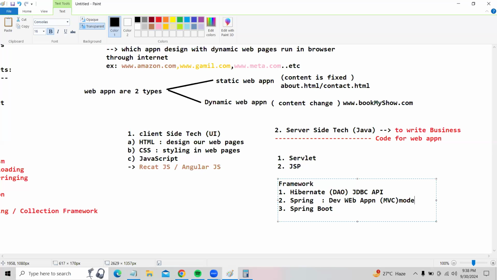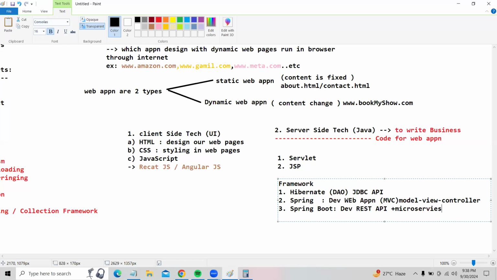Here MVC stands for model, view and controller design pattern. It is very, very important in our Spring framework. The next one, my friends, is Spring Boot. Its purpose is simply developing REST API applications, or we can call them microservices.